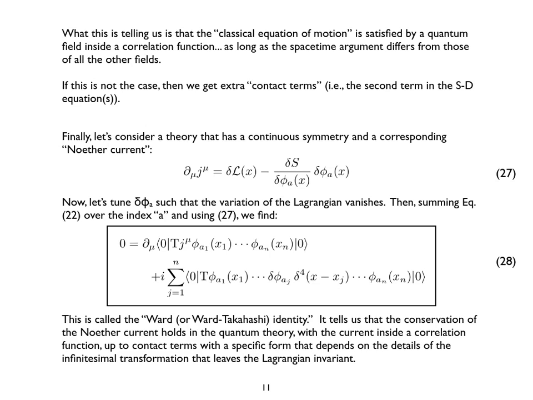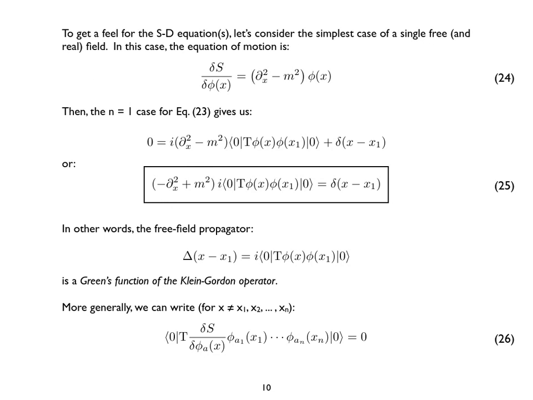Okay, so I have this term, right? Once I specify these cases where x can't equal the other x's, that means the second term of the Dyson-Schwinger equation goes away. And now I've got this correlation function. It's got this derivative here, and then some list of fields, right? And the fields are non-zero by definition or assumption. And I've got it equals 0.